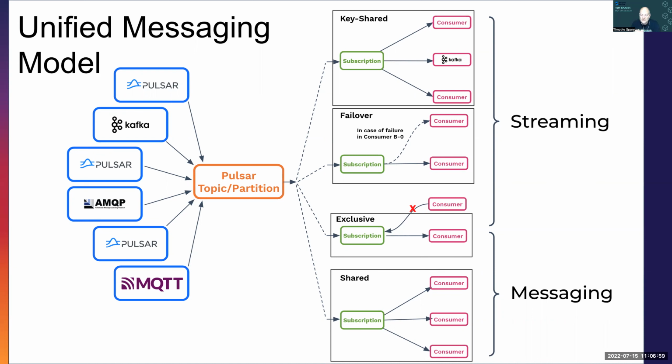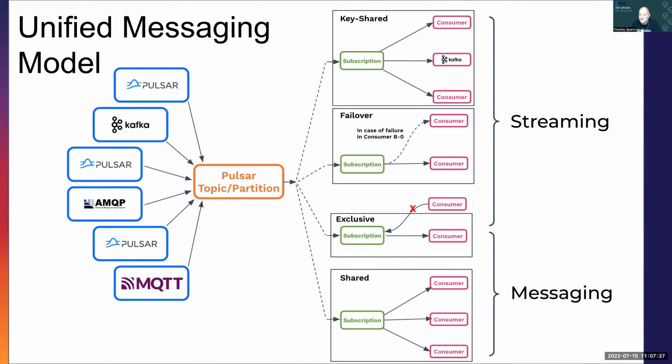Now, a couple of different ways we allow that flexibility: once you get the data in, which we have lots of ways to do, pulling it out is where there are a couple of options, and these define if something's streaming or messaging. Streaming, really key shared, lets me subscribe to the data, and for a key, only one person can consume it. This is similar to what Kafka does, and this makes it easy for us to get things in order, get things exactly once.